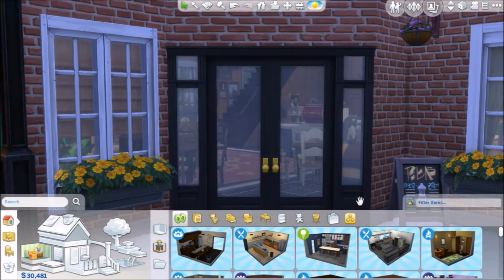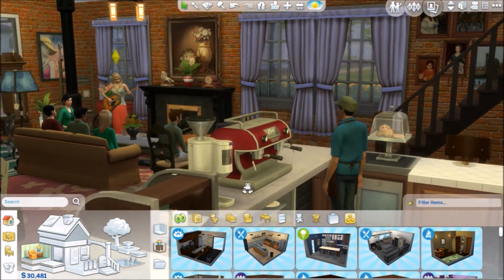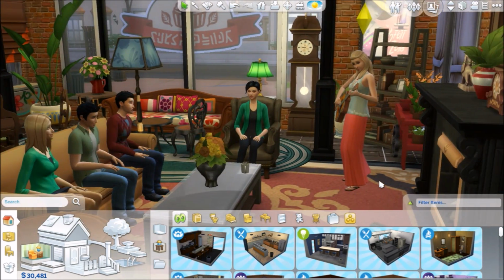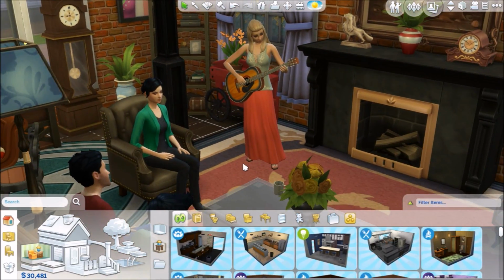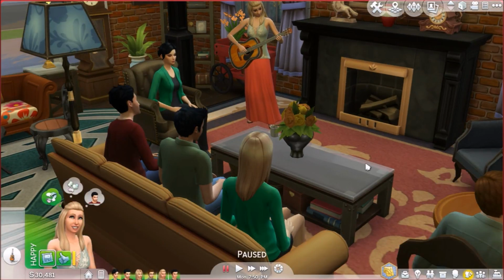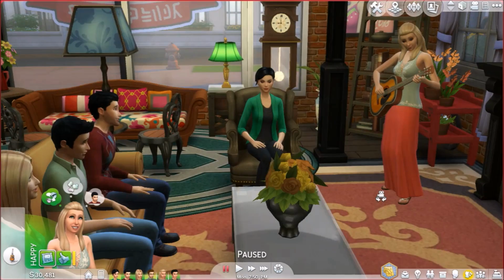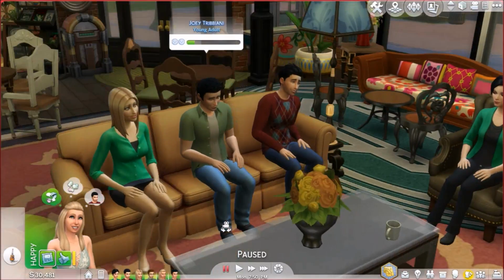Okay, so this is the coffee shop area, and I have all the Friends people that I created sitting here watching Phoebe play some music, of course, because that's what she does down in the coffee shop. And I tried to get them all to sit around and, oh, I don't have any build mode. I don't need to be in build mode. It's kind of silly, huh? It's going to be probably slow. Oh, that wasn't too bad. But yeah, they're just sitting here watching Phoebe play the guitar as she does in the coffee shop.